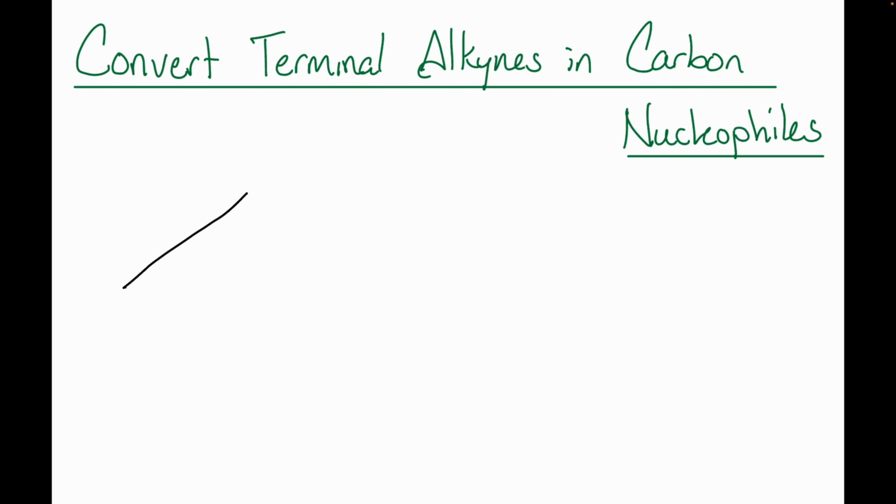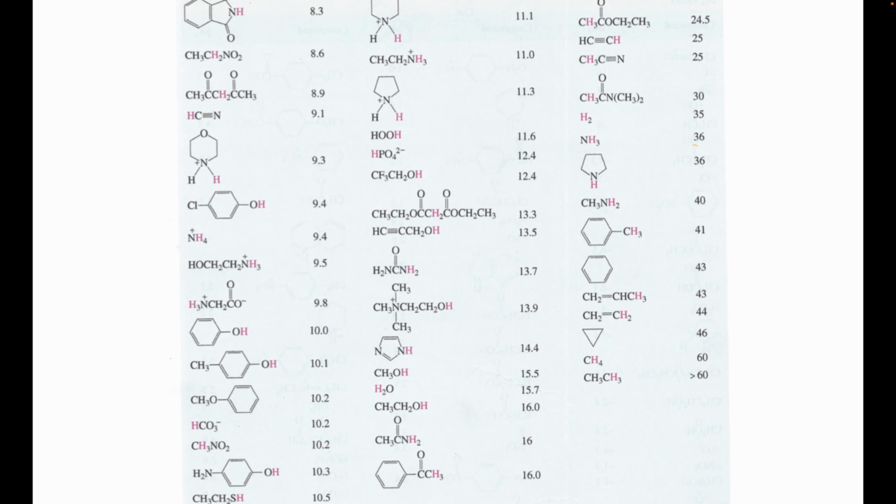Okay. So why is this going to work here? Let's rewind back to our discussion of acids and bases. If we're talking about carbon, this is our pKa table here. We're going to have to go all the way to the very end of our pKa table. Because remember, carbons hold on to their hydrogens very strongly. If we look at that very last entry on our pKa table, this is our sp3 hybridized carbons. pKa's of 60 and above, which is basically a way of saying you're never going to be able to deprotonate an alkane. You can't get that hydrogen off of there. There's just no base strong enough to do it.